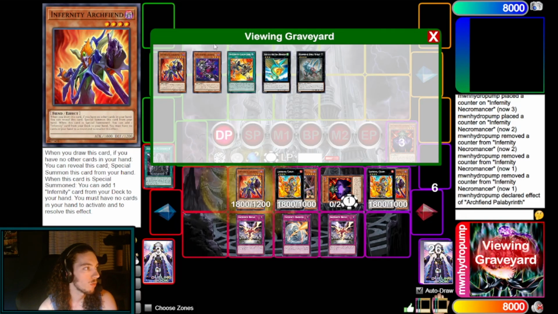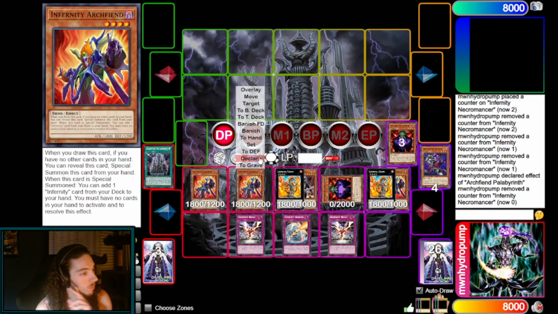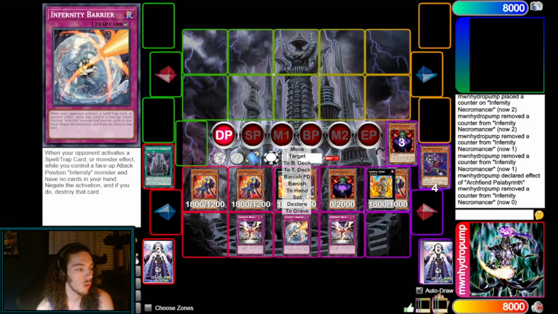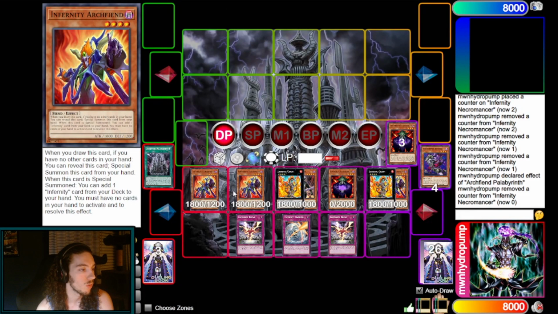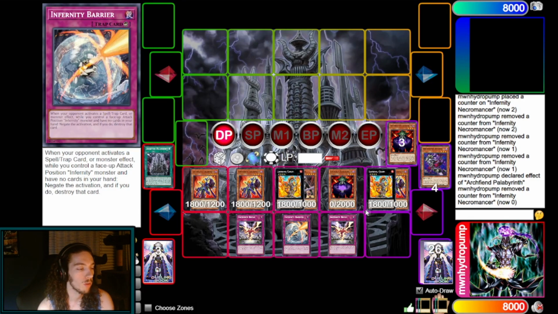So say you have this as your end field here. On your follow-up turn, say you still have Barrier in play, you can make another Diamond Direwolf with your 2 Archfiends, and then you can change Necromancer to face-up attack mode, so Barrier will still be alive.